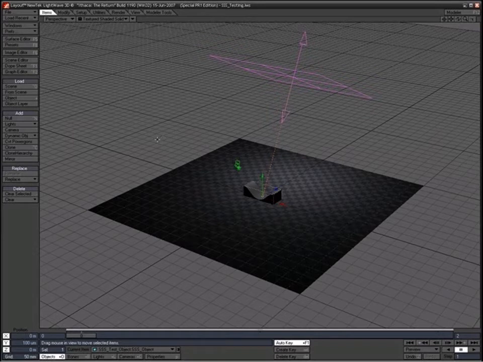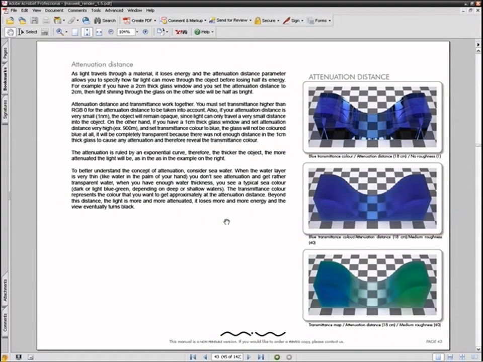And this came about because I was checking out the Maxwell demo and came across this page on their PDF that you can download, which talks about the attenuation distance, which is the amount of light that's absorbed through a surface. You can see this object here, which is thicker on the outside and thinner in the middle.